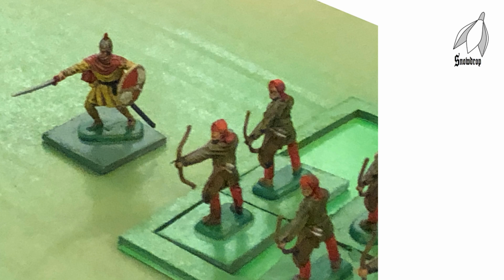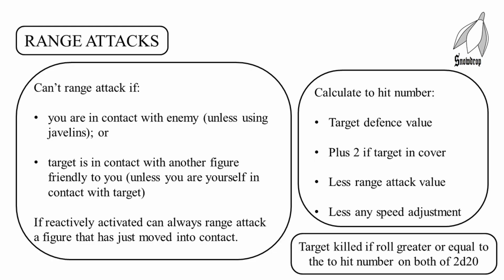Now, the speed adjustment. This reflects a situation where, for example, an archer quickly looses 2 or 3 arrows rather than a single well-aimed one. A player may choose to apply a speed adjustment of up to the speed of the relevant range weapon. So, for example, an archer using a bow with a speed of 2 might apply a speed adjustment of 0, 1 or 2. Okay, so that's all you need to know about range attacks really, other than how to resolve them, and that is very straightforward.